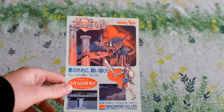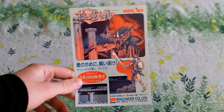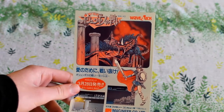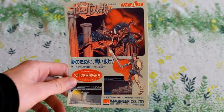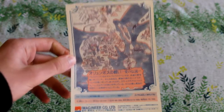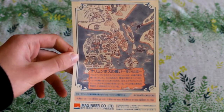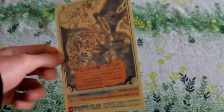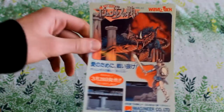Last but not least, it appears we have a promotional pamphlet for a game which I'm led to believe is called Battle of Olympus. It's a pretty cool standard 80s game — it looks a lot more fun than this economics game, because you wear sandals and there's dragons. And then on the back it just has some kind of map where it talks about the company and the game. This would probably be a lot more informational if I could read Japanese.